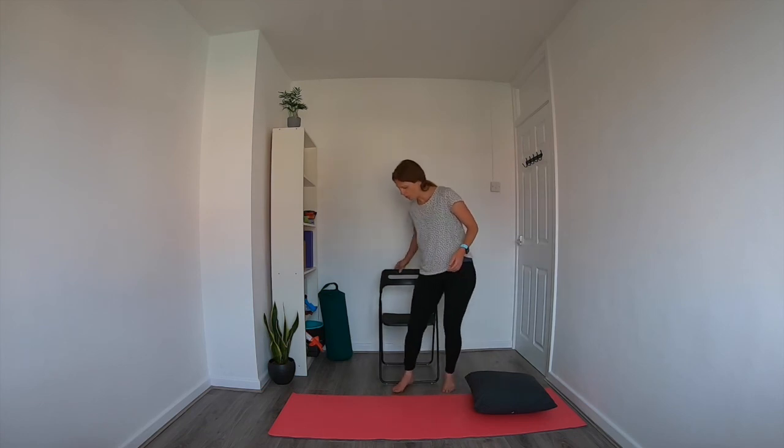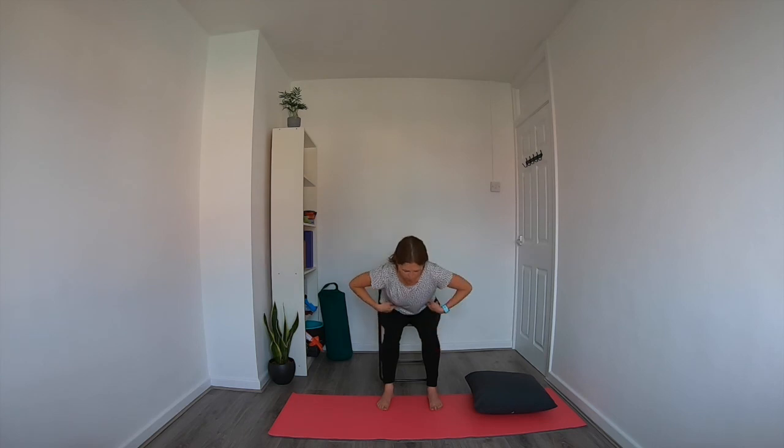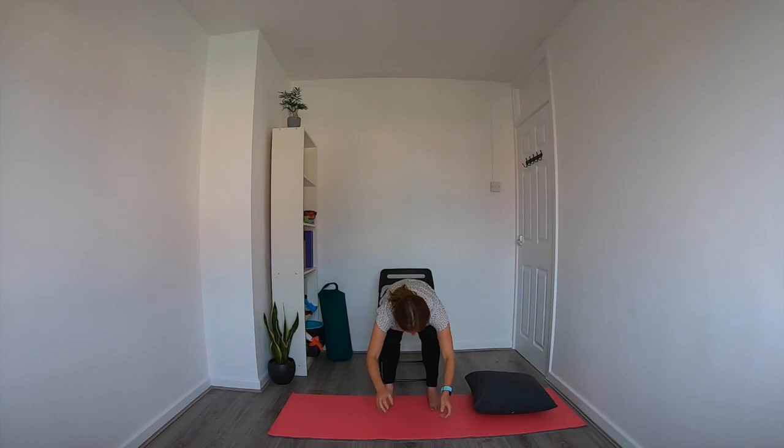So this is a forward fold. You might like to use some blocks to lean your hands on if you like, or you can just let them relax and dangle, whatever feels good for you. On the inhale, we'll reach the arms up. And on the exhale, again, hinging at the hips, so it's not coming from the lower back. Start to lean forward, and then our torso down, so it's resting on our thighs. Releasing the arms down, releasing the head down.